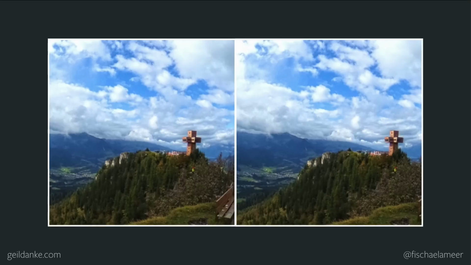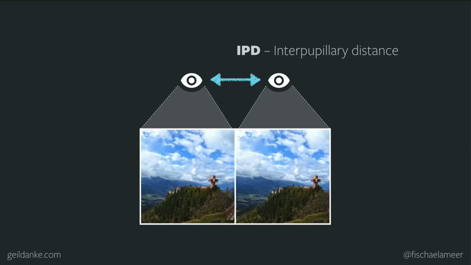When we talk about stereoscopic images in the context of VR and the web, we are talking about two images next to each other showing the same content, but from a slightly different point of view. The offset of both images corresponds to the distance between our eyes and is called IPD, which means interpupillary distance. By showing these images to each eye, we are exactly recreating how we see the world naturally, and our brain combines these images like it always does and gives us the perception of 3D depth.